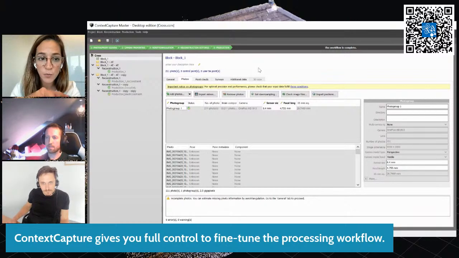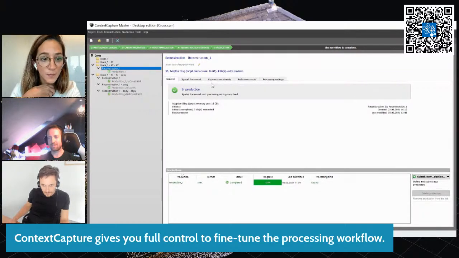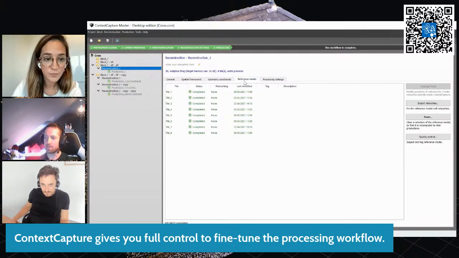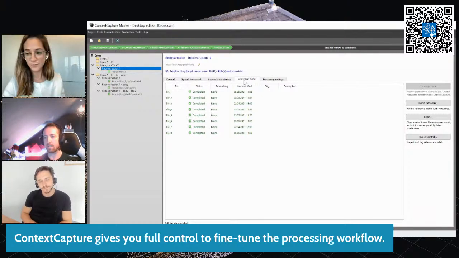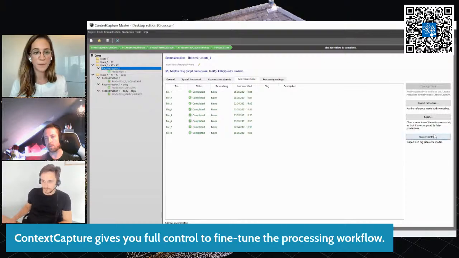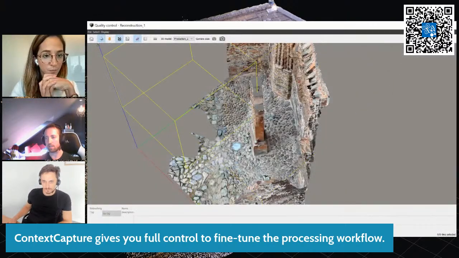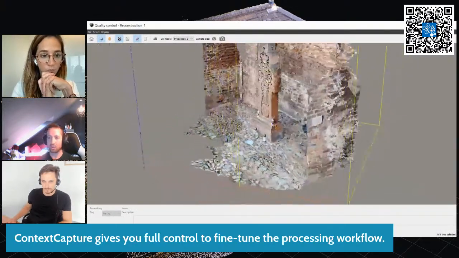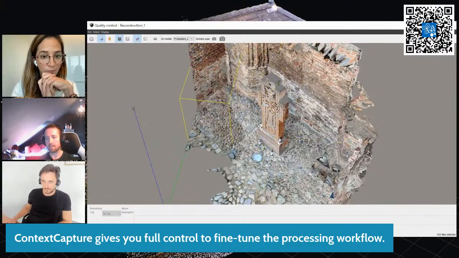So cool. We learned about the surface constraints. So what's the next reference in terms of the reference model manager? I'll just speak from my experience on this. As we've seen, we can split a project into tiles. So if we're working on quite a big project or an existing project, we can actually update individual tiles.